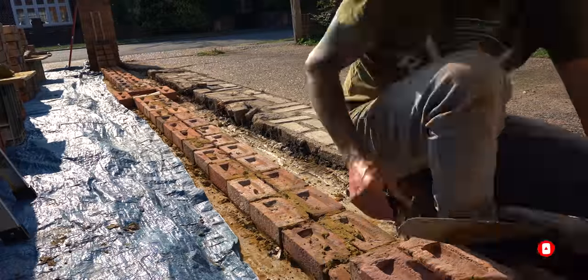When doing brick on edge it's always good to gauge from the brickwork below, because three brick on edge equals one brick in stretcher bond. If you try to keep the end of the perp in line with the end of the brick below, you will be perfectly set. Just follow that all the way along. If you don't have a full stretcher on the top course, just ignore the half bond and look for the full brick in the course below that. All you have to do is follow those perps all the way along and you'll have perfectly fitting brick on edge.